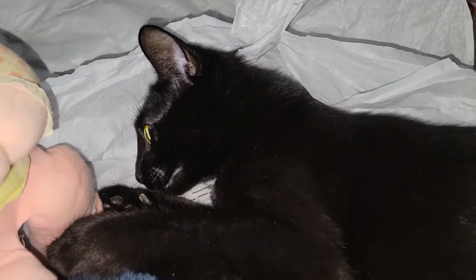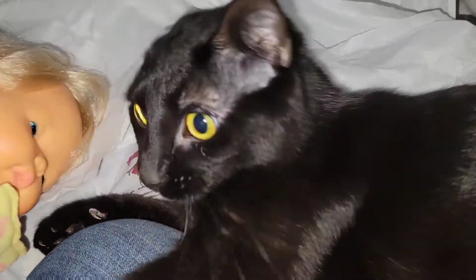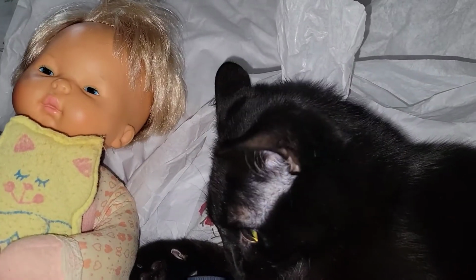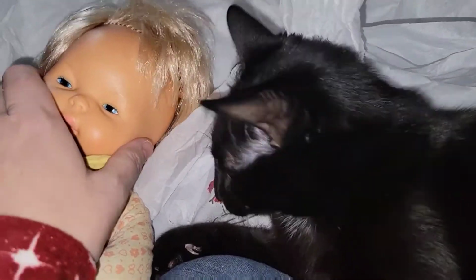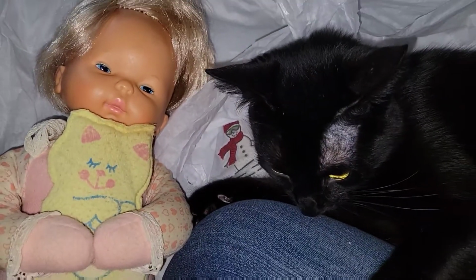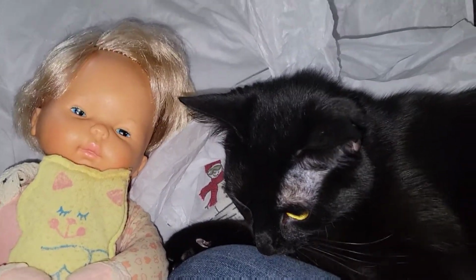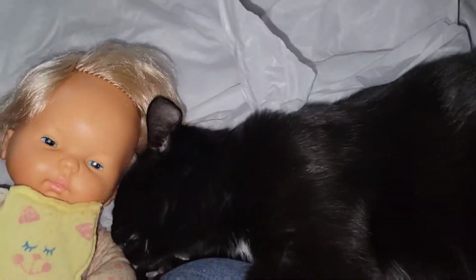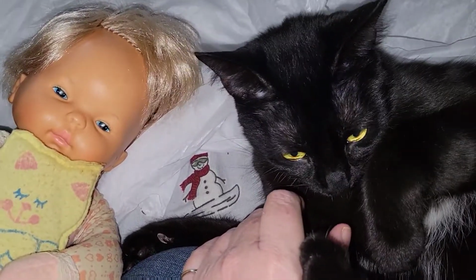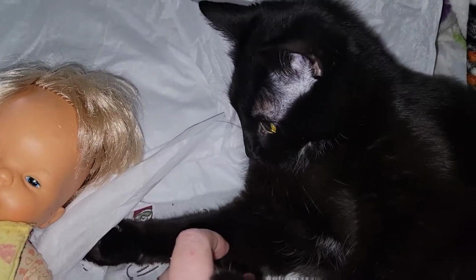What do you think there? Oh, goodness. He's excited to have her too in his doll collection. She's not weighing hardly nothing. And of course, dolls back then weren't weighted. It's so cute, right? Maybe I can get a screenshot of them cuddling together. Oh, that's Lulu. I thought it was just Salem. It's Lulu. She's got cold toes. Her little piggies are cold.